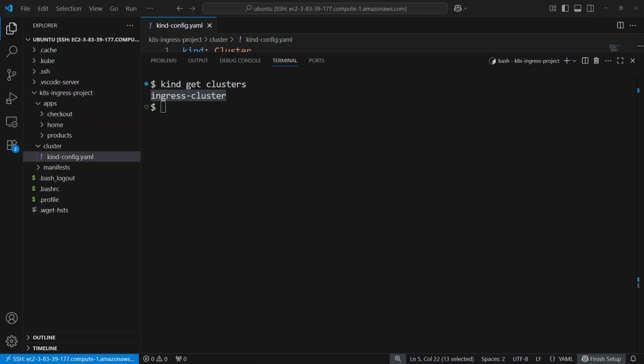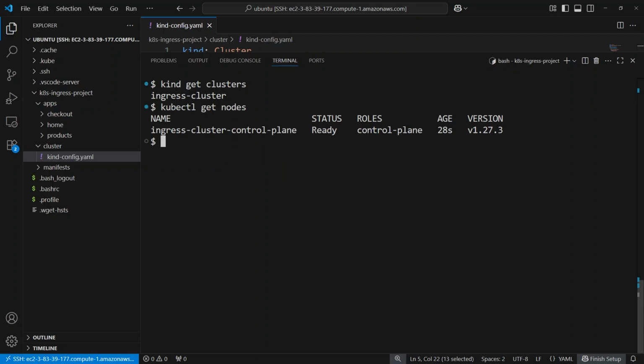We've installed kubectl, which now allows us to efficiently interact with and manage all the Kubernetes components within our cluster. So now, if we run kubectl get nodes here, we'll see that we only have one node, and this node is of the control plane type. And now, let's move on to our next important step, which is to install the NGINX Ingress Controller in our cluster environment.